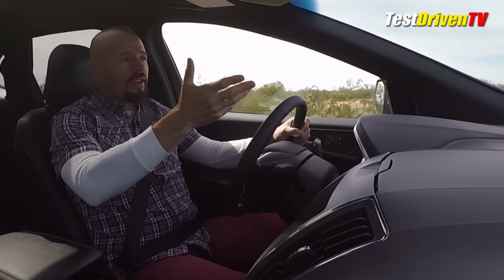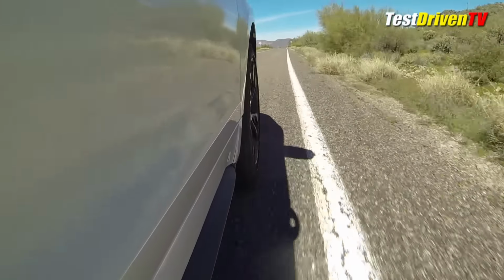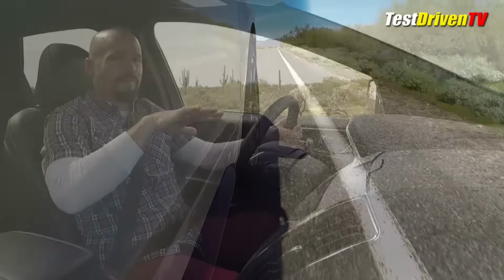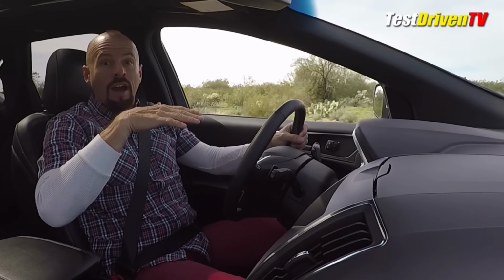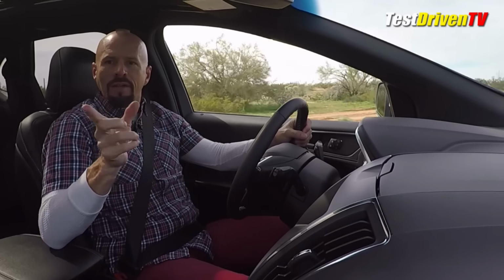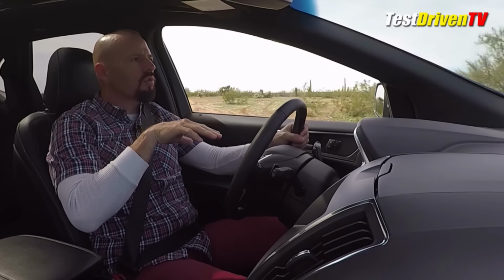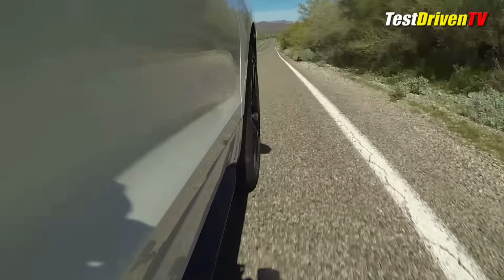That's all good because as we are out here on a back road with curves and you start throwing this thing's weight around, you need grip, you need brakes, you need stiff suspension to keep this thing from becoming a big marshmallow on wheels. Whenever you add power to a big top-heavy SUV, it can get kind of scary, you know? So Ford's done a pretty good job of getting this thing to where, hey, there's a cow. Getting this thing to where it's controlled when you're throwing it around with a little bit of speed. And that's a good thing.